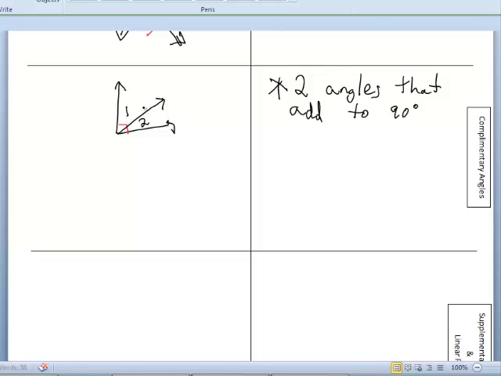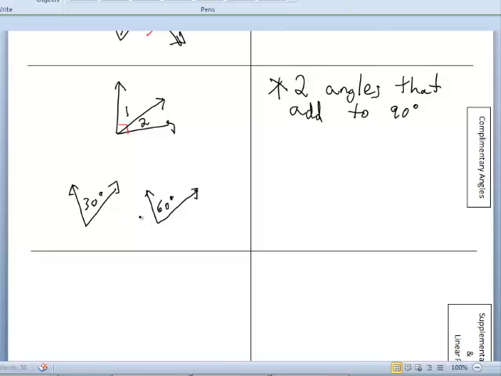Another way I could have this, since these angles are adjacent, they don't have to be adjacent. I could also have just an angle here. I'm going to say that this angle is 30 degrees. And another angle that would be complementary to that would be 60 degrees. So if I had a 60-degree angle, we can put both those angles in there. And I know that those two angles are complementary. So they can be adjacent, but they could also be separate and therefore be complementary.